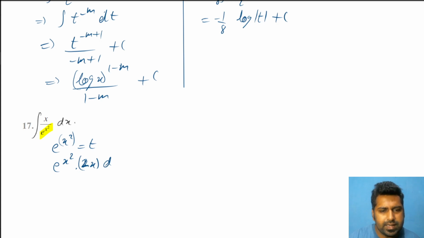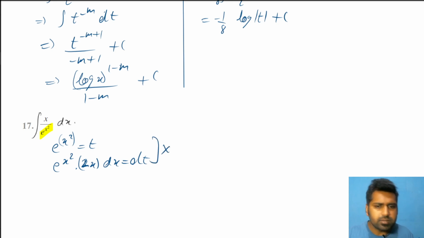dx is equal to dt. Can you see something like this here in the numerator? X is there, but e raised to power x square is not there. So this was the thing I was talking about. Even if you take something which was not supposed to be your t, it's okay. Leave it. This is not working. Try something else. Let x square as t, because e is okay, it is the power that is creating the problem. Now let x square as your t.